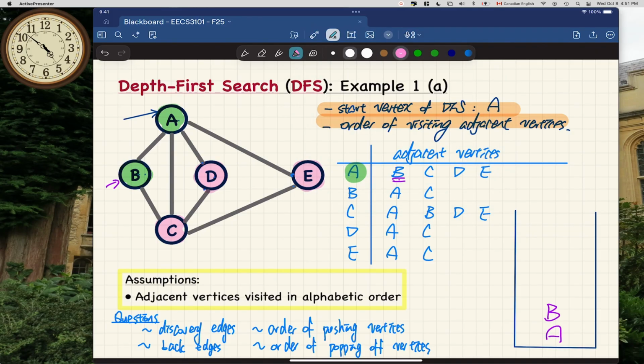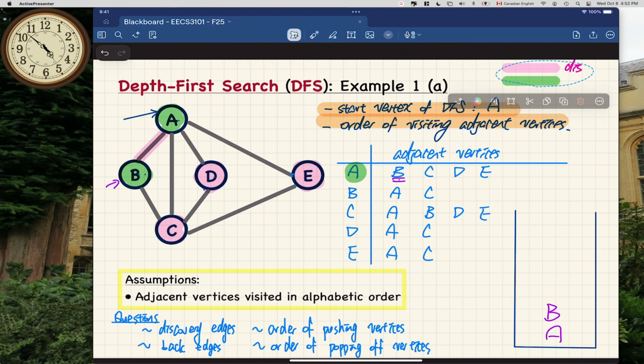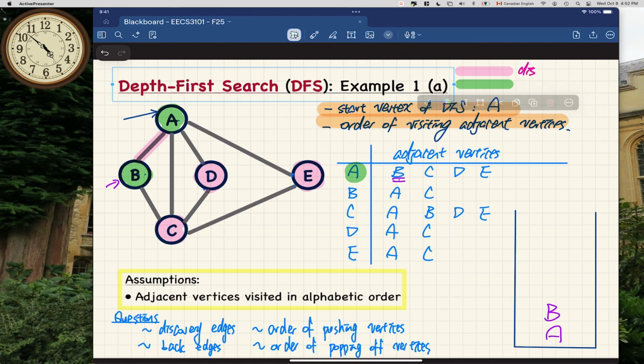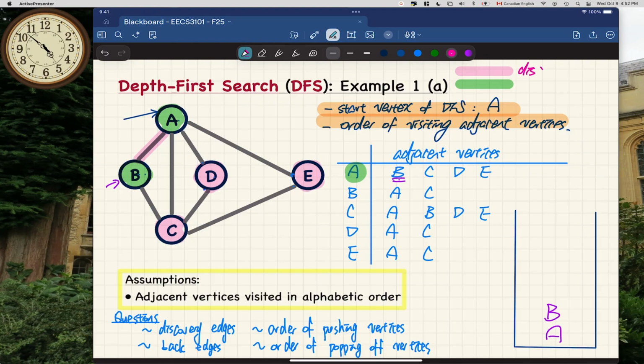Okay, I'm just going to go this way. Discovery edge. Okay, just remember here, if I got an edge like that, versus if I got an edge like that, so they're different. Okay? So this is the discovery edge. Okay, let me put it along here. Discovery edge versus back edge. Okay, like that. So now B is there.